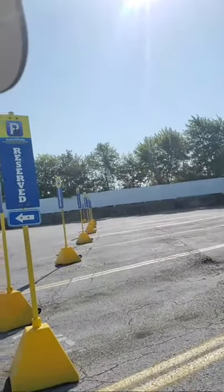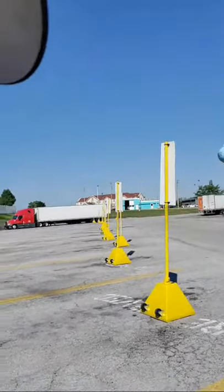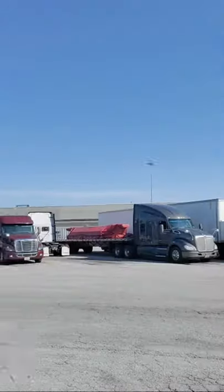Check this out — all this is paid parking now at this truck stop. It's $15 a spot to park the truck for the night. What little bit you see out in the center is free parking. They got like 150 spots and about 100 of them are paid. I guess that's what happens when you go to Chicago — well, I'm south of Chicago, because nobody wants to stay in Chicago.